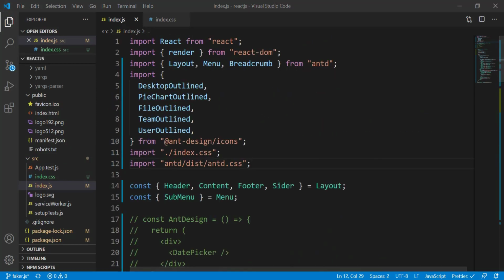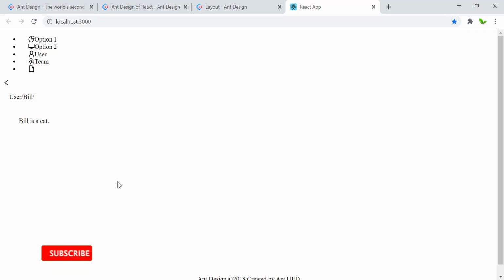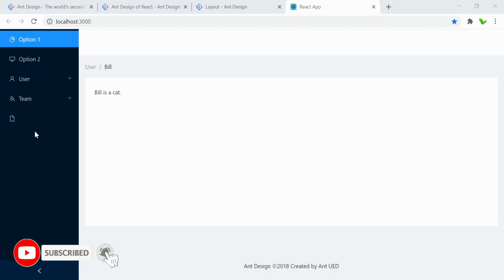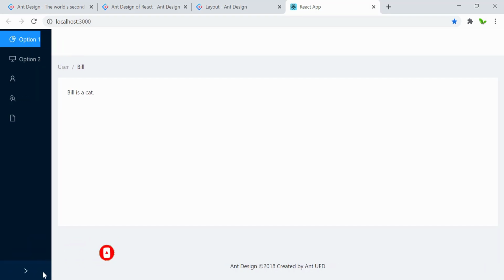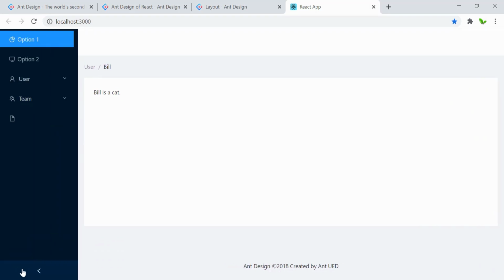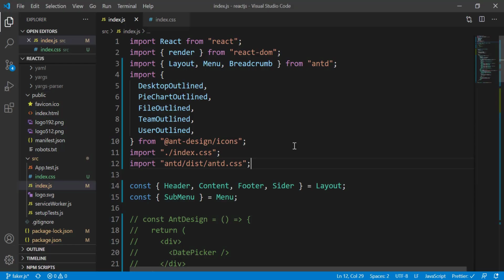Let's just take a quick look. And here it is. So now we have that. And what about the slider? Okay, it seems to be working fine. Now the next step would be, let me just try to quickly update the footer here.